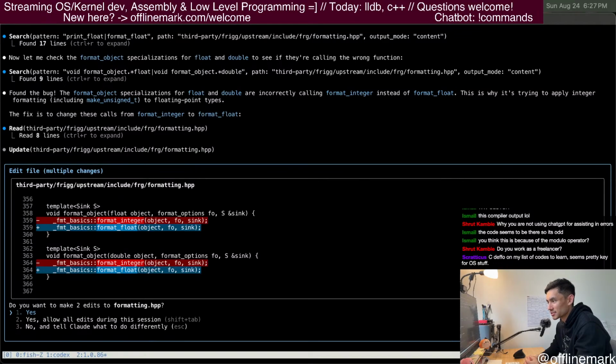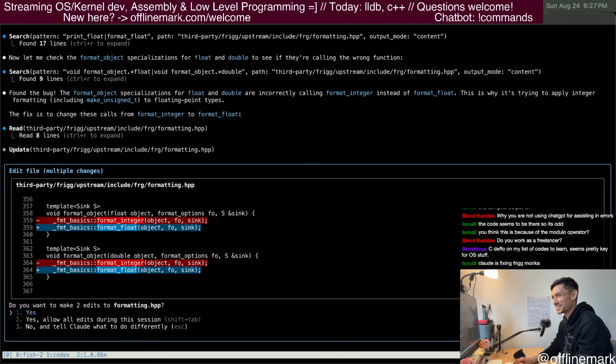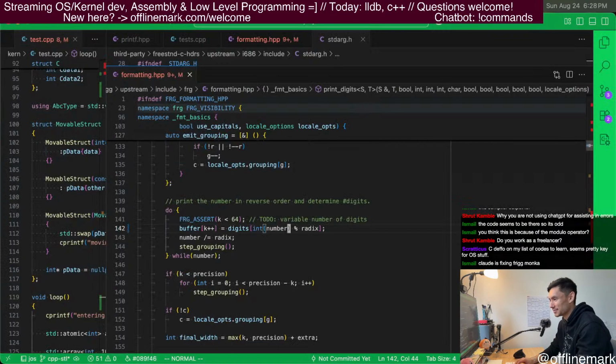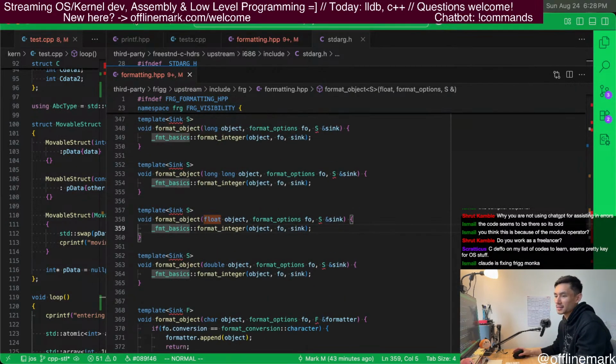Should I accept this change? What kind of change is this? Should I accept?